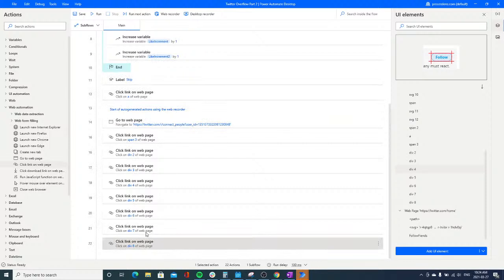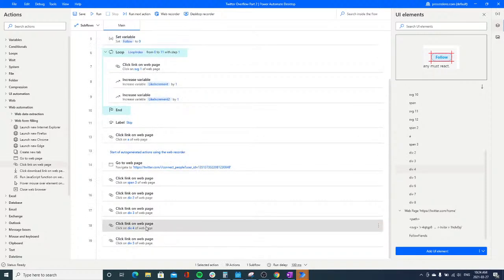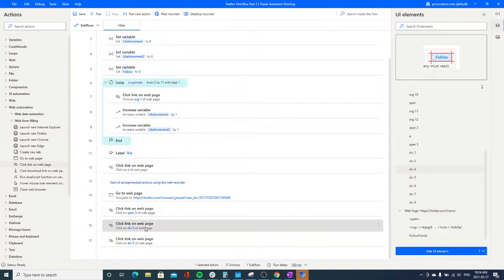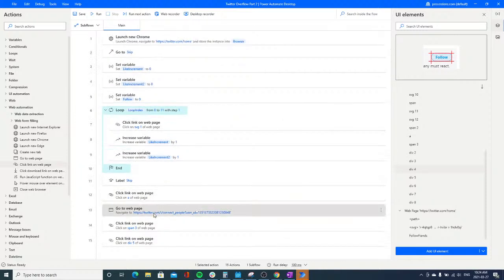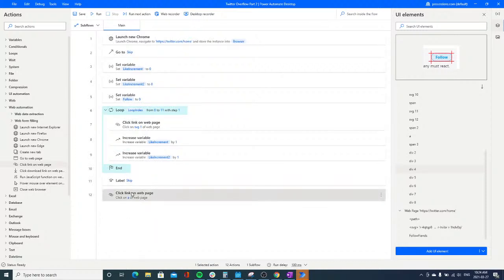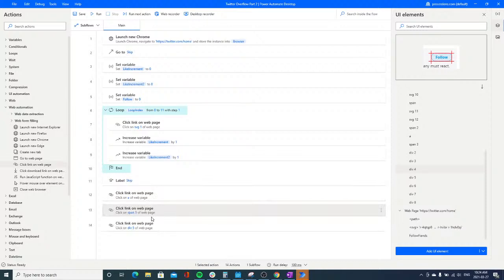So let's delete all of these actions, and we're getting closer and closer to creating a full-fledged robot that is going to be doing our dirty bidding on Twitter. All right, so we click on a web page, and then after that, let's Control Z, please. All right, and then we are going to wait for this.